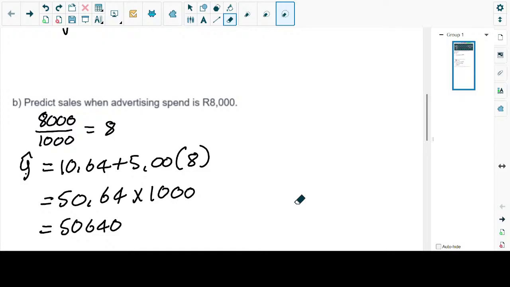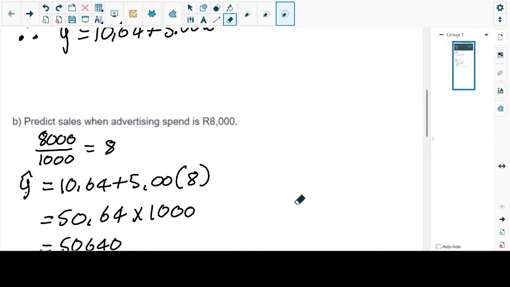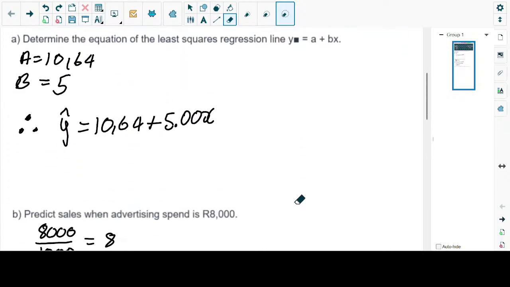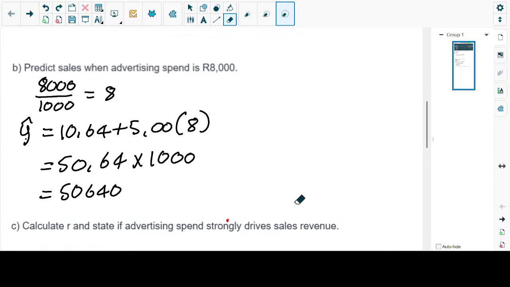Okay, guys, remember, let's stick to the right way that I know is correct. Calculator, it's in units. You take whatever they gave you, put it in units. You substitute in the formula that has units. Units and units go together. After getting the answer in units, you convert it back into 1,000 because they want the answer in thousands.